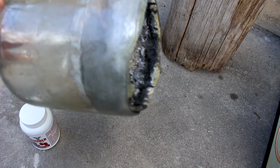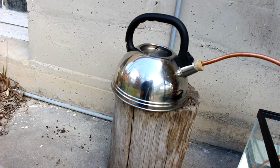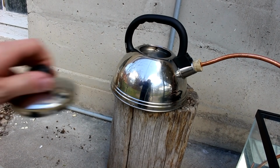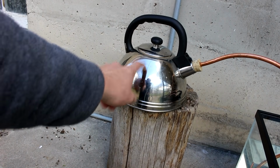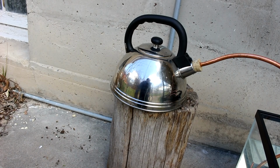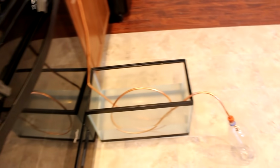So yeah, I broke another bottle, as you can see. So I've wisened up a little bit, and I got me a kettle here. This way I can actually heat it without worrying about it shattering. And it's stainless steel, so it'll resist the corrosion of the hydroxide. Yeah, still dangerous, but much safer.